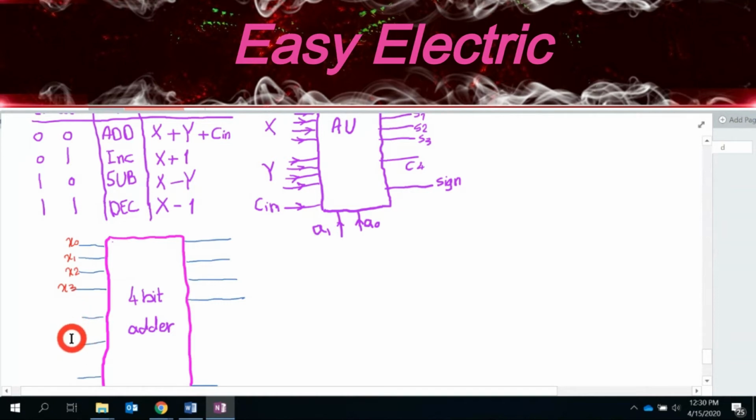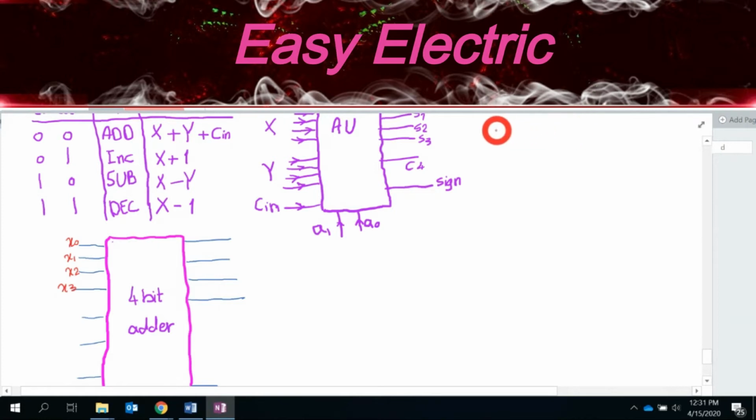If I'm doing x plus y, what should I have in the second 4 inputs here? Just type in the chat box. X plus y, definitely y, right? So this should be y0, y1, y2, y3, definitely right. If I do x plus 1, what should I have here in the second 4 inputs? Type it there. Yeah, 1, definitely 1. So maybe I could summarize that here for you.